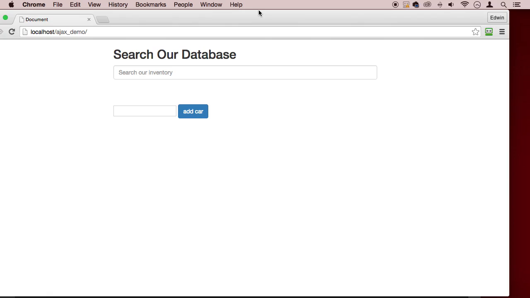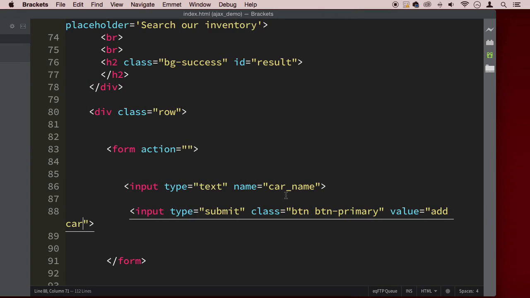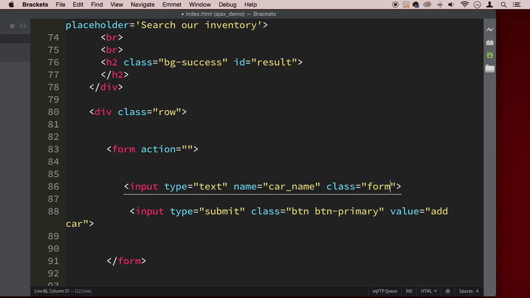Add car. Let's make that input a little bit nicer also by putting a class of form-control. But first we need to wrap this in another div with a class of form-group.